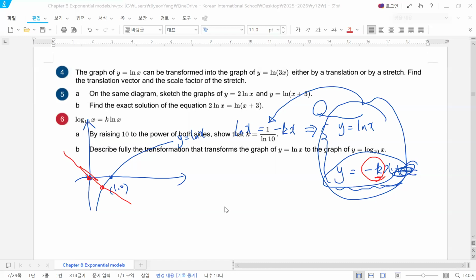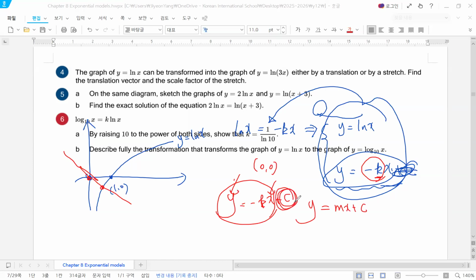So y = -kx. You can identify that if you put 0 for x, then the value of y is 0 as well, right? So it means that it passes through the origin. Or, the basic form of a line graph is y = mx + c. There is no c here. It means that the value of c is 0. So the y-intercept is 0, so it should pass through the origin. Understand? Okay, let's move to the next question.